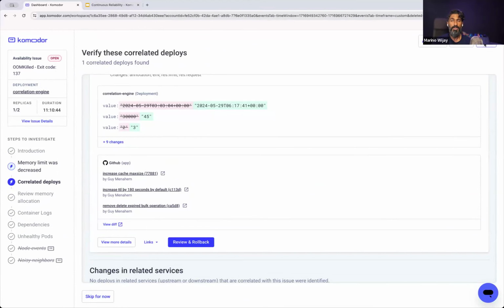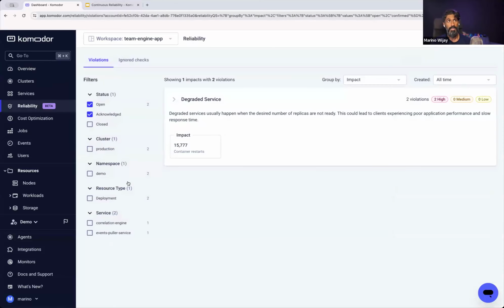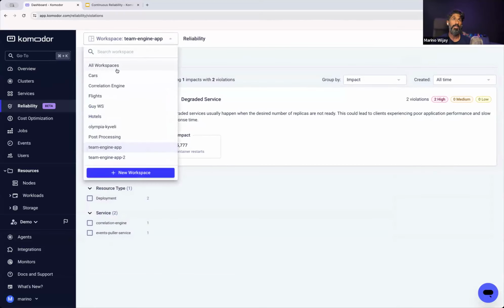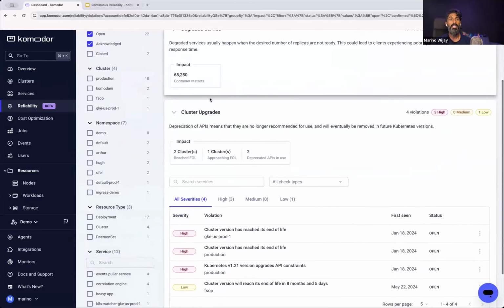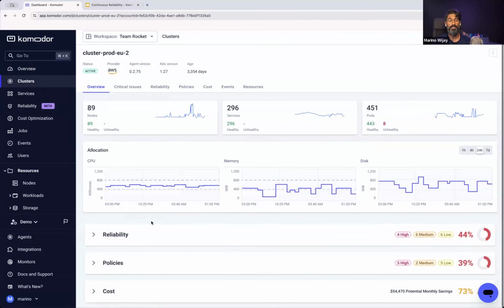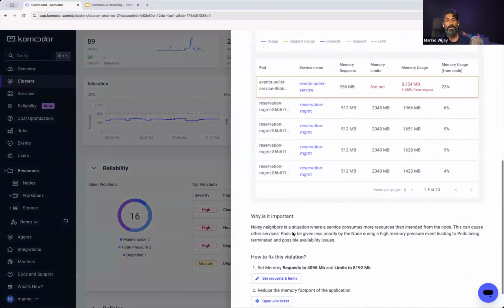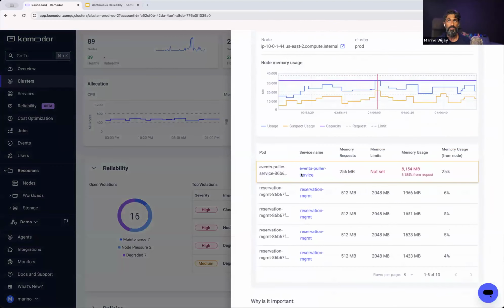So if you think about it, here, let's back up a bit. Let's actually look at it from a different lens. We've got degraded services as well. We can even look at this from an all workspaces overview. Degraded services, interestingly enough, there's different lenses to look at, different ways to look at this. Degraded services can be affected by noisy neighbors. So if we think about it, right, I was talking about one service that was causing issues.